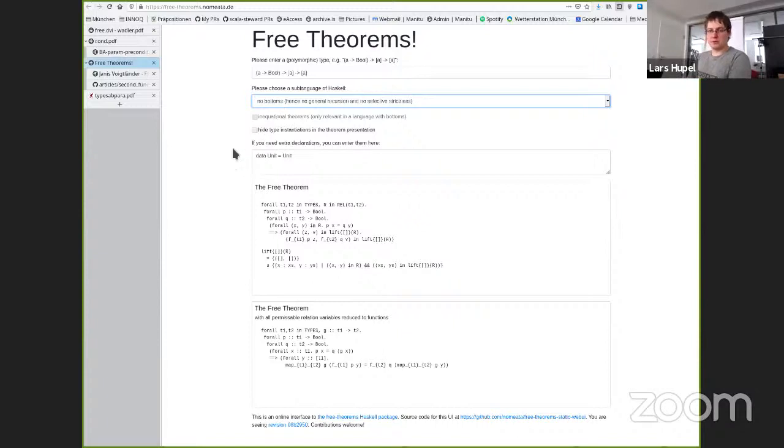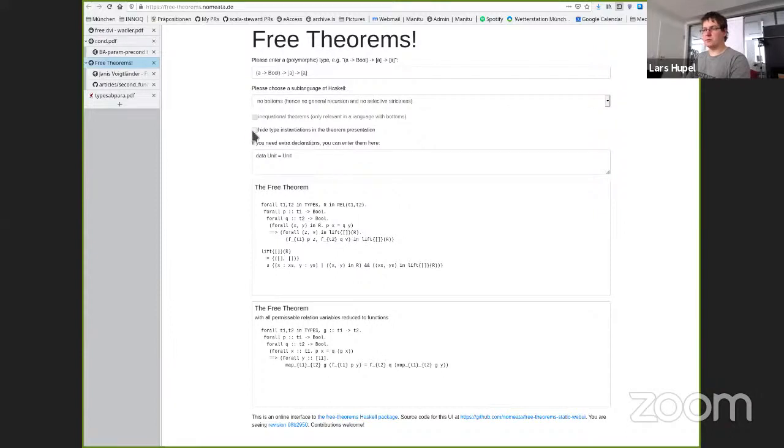And by default, if you don't specify anything, you get this free theorem. And as you can see, what's going on here is not entirely intuitive, because that relates to a previous question. This is the most general thing that you can prove, or that comes out from this. So you have all of these relations going on here, and this means basically we are lifting the relation R into lists. So this is the relation on lists.